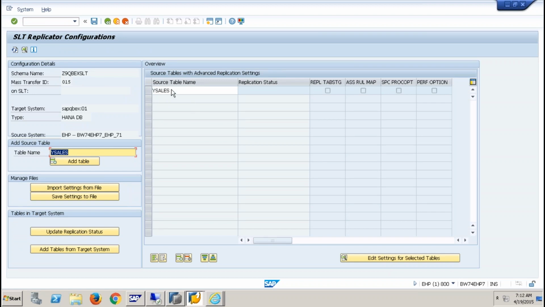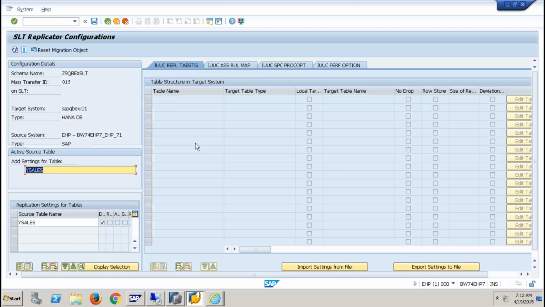For every table you set up, you can do customizations in these four options: table settings, rule mappings, and performance options. Any of these options can be customized. Select this and choose edit settings for selected tables. When you get in, you see four tabs here.